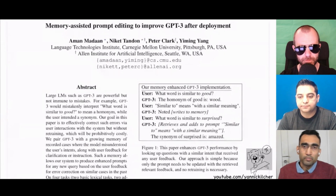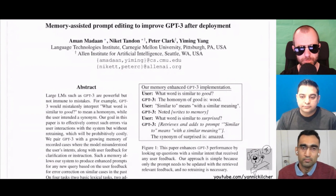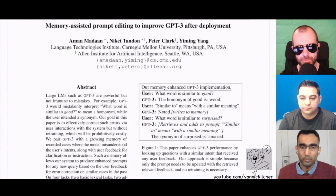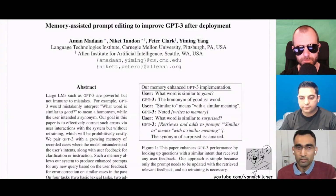So I think we also added one other task, which is factual question answering. So suppose that the user wants to ask factual questions like who is or where was a certain person born, or where did they go to school, so things like that. In those cases, there is no understanding that the model can display of the instruction other than the answer itself. So for example, if you ask where did Albert Einstein go to school, if the model says Stanford, then you can correct the model and say no, it was ETH Zurich or something like that. And then you can store these corrections in the memory again, and then when you create the prompt, you would bring in some examples which are similar to the question on which the model has been wrong before. So for example, if the question comes in, where did Winston Churchill go to school, then you would already have an example in memory of the Albert Einstein example, and that we show is helping the model in getting better at these tasks. So two different things, ethical AI and factual questions.